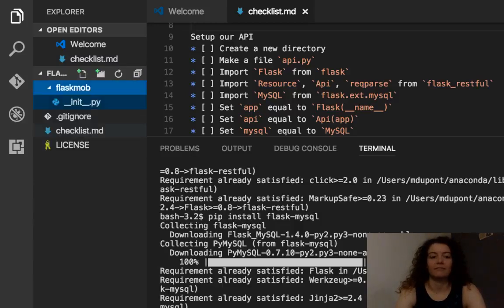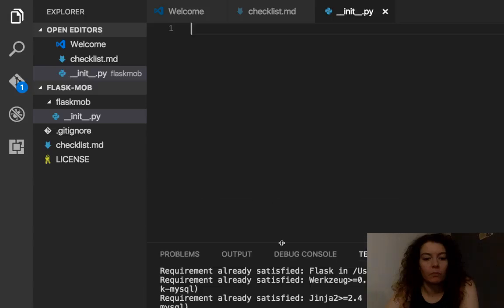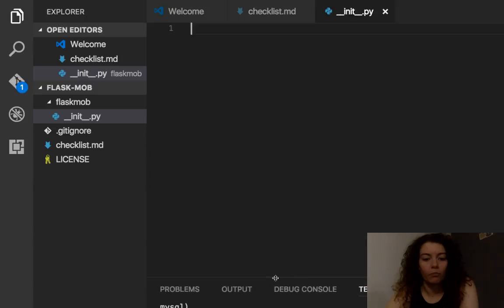What this allows us to do is, anywhere inside of our application, either in the same folder as flaskmob or in folders and files inside of flaskmob, we can do import flaskmob or from flaskmob import app, db, all these other things. It'll also let us do, if we have a models folder or a views folder, which we're probably definitely going to have, flaskmob.views, just like you expect in Python.